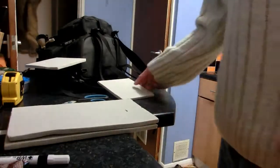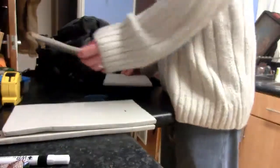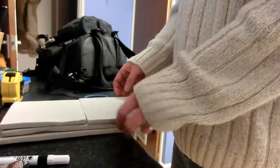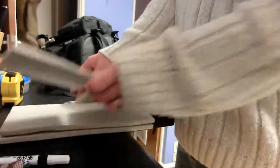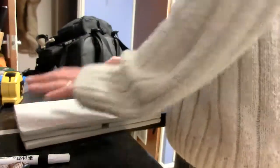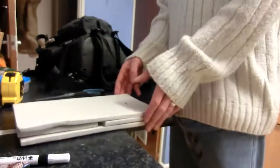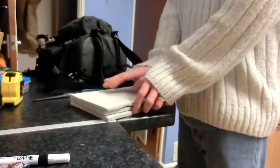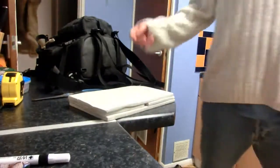Battery went flat, so you guys get to miss the excitement of me trimming these down a little bit. But I mean, that's more than enough to sit on. More than enough. It'll give me a plenty comfortable seat. That doesn't weigh anything. Keep my arse dry and warm. All I've got to do is work out a way to stick them together.